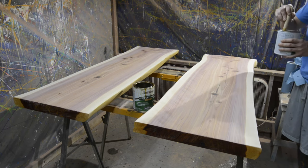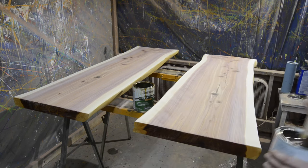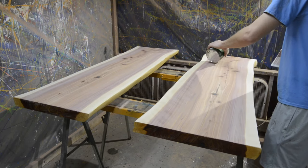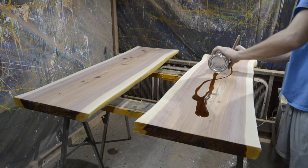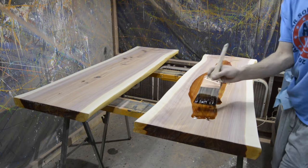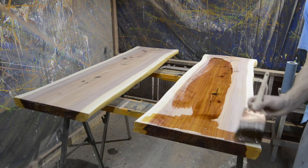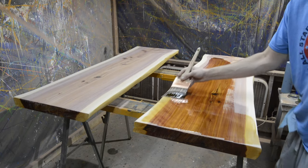For the first coat, you're going to apply a nice liberal amount to the direct center of your project. I don't recommend pouring it out from the can. Once you've applied a good amount to the center, you're going to slowly begin to work it towards the edges. Try not to take a wet brush towards the edges, as this will result in drips that you will fight the entire process.